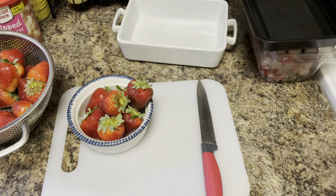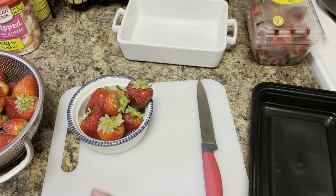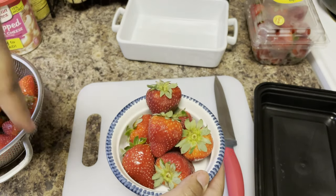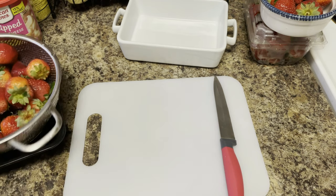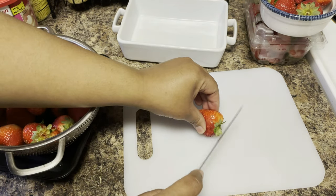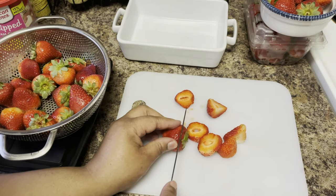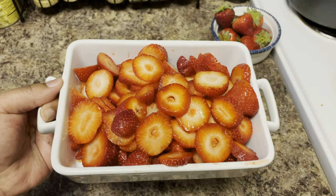We're going to go ahead and start cutting the strawberries up now. I bought two packs of strawberries because this is one of them dishes where you gotta hide and sneak without the kids, because they'll eat up all the strawberries before you can even get a chance to do the cake. First, go through the strawberries and pick out the ones you want to use for the top of your cake. Then the rest of them you're just going to slice up as normal because they're going to go in between the layers. In my area, strawberries are getting more expensive - today they were on sale three for ten dollars, but the last time I was in the store they were seven ninety-nine. Because of the pandemic, these strawberries are really getting more expensive. Don't make them too small because you want to be able to see them in the layers when you slice the cake.